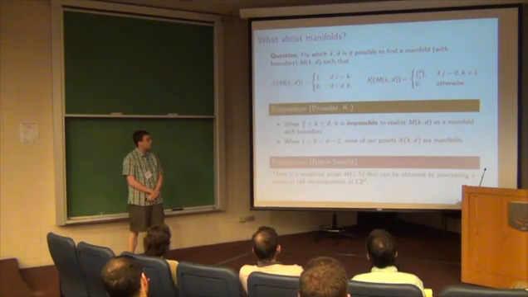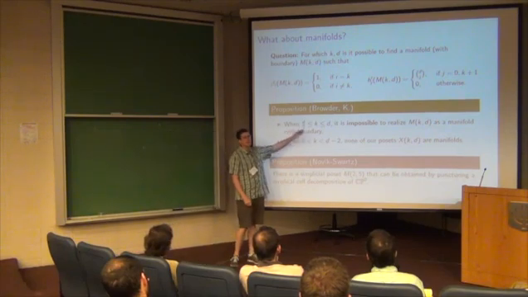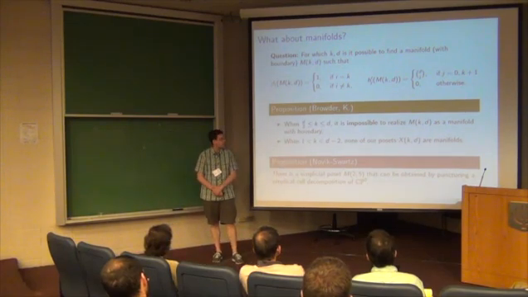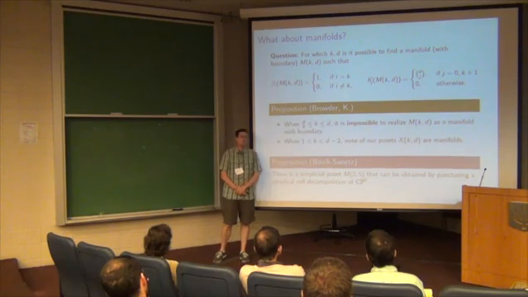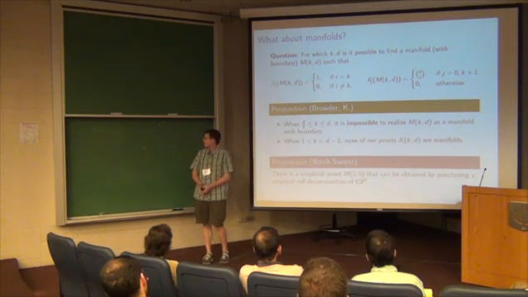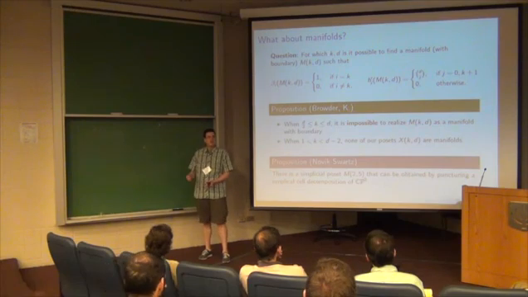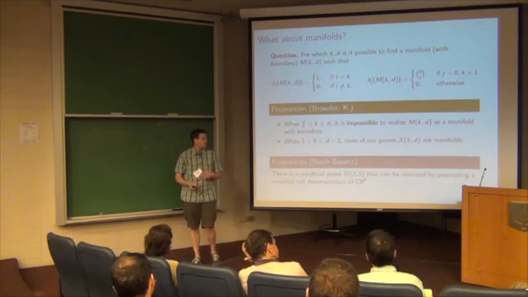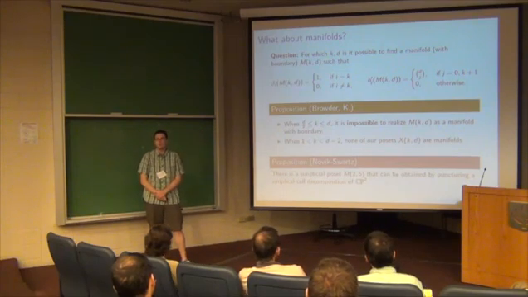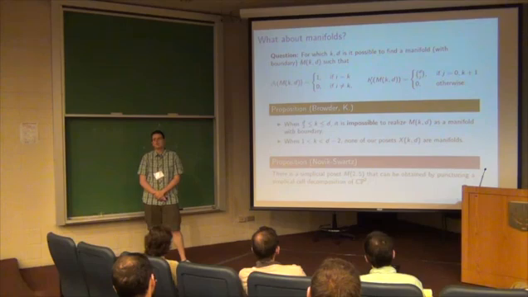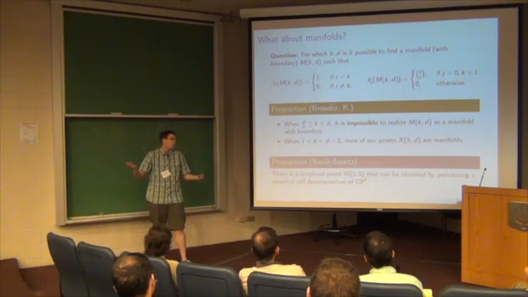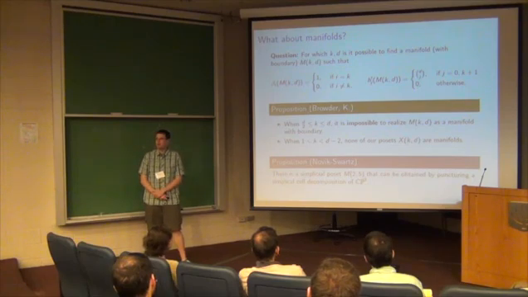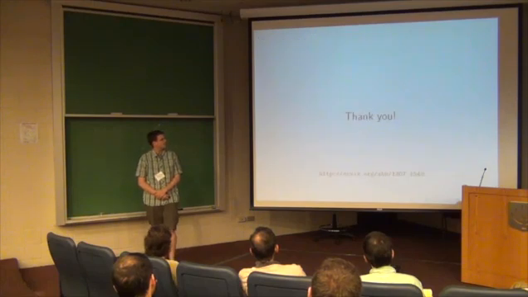So Jonathan and I proved that when k is big, it's impossible to realize these objects as manifolds. The numerics just don't work out. None of our simplicial posets are manifolds except the one like this that's a Mobius strip, and the other one that I told you where you get a sphere by gluing two simplices together along their common boundary. But Novik and Swartz came up with a construction where you take a minimal decomposition of CP2 and pop one of its facets out, and that works. So what can you do? You can come up with manifolds in general when k is small. And with that, thank you all for your attention.